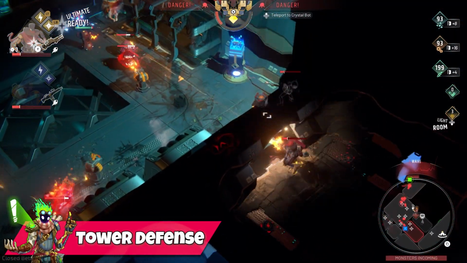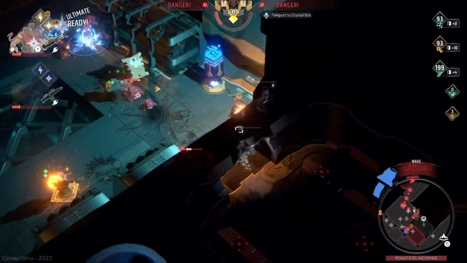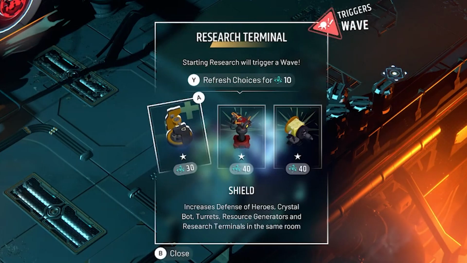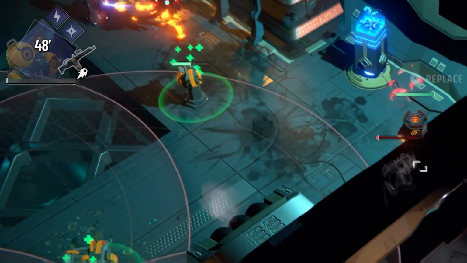Endless Dungeon offers you multiple ways to play the game. One of it is definitely a focus on turrets and tower defense. During your attempts, you can research multiple types of towers, from flamethrowers to acid spitters, buff towers to increase your hero damage, or even repair towers that keep your other turrets alive in a whole room.